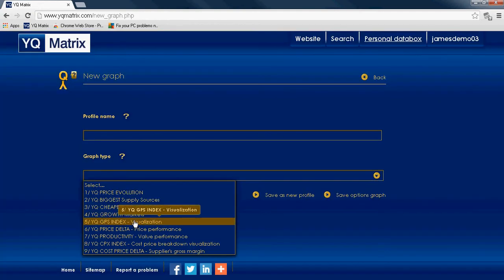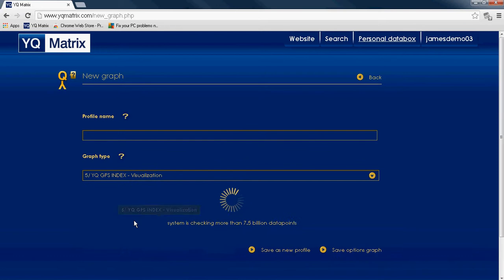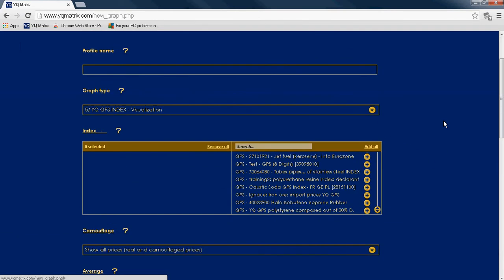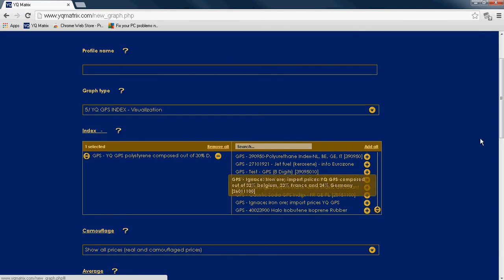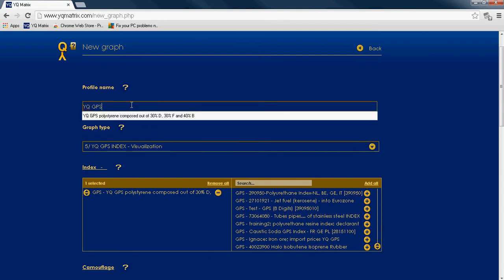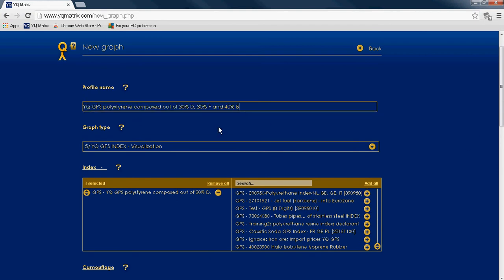You go to visualization of your WAQ GPS index, and you will see that the system shows you at the bottom here WAQ GPS composed of 30% German. That's the index I just made. I select this one and I say WAQ GPS composed of. It presents me the sentence I already typed for creating my index.